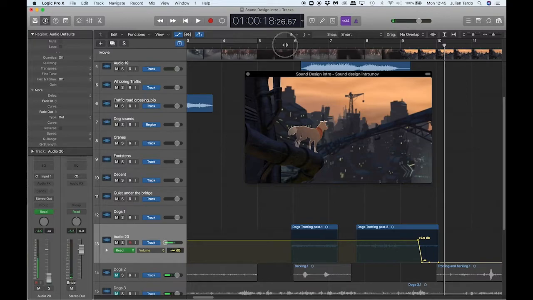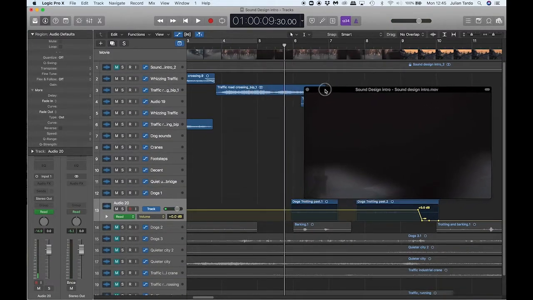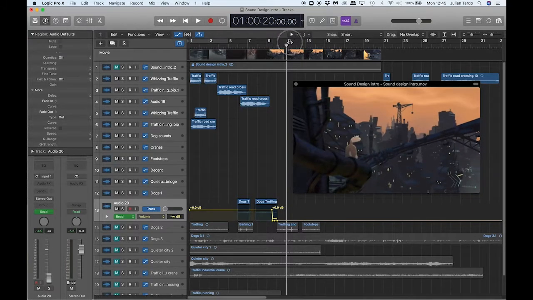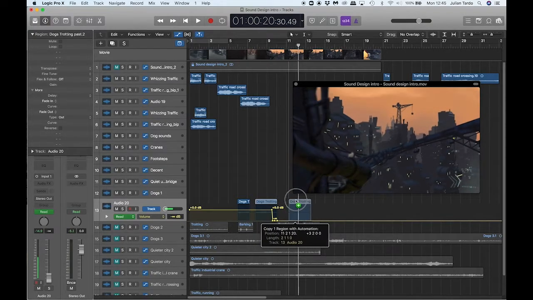Okay, well that's kind of coming together. And so the dog also descends here, so we might not have him in picture, but he's probably descending.